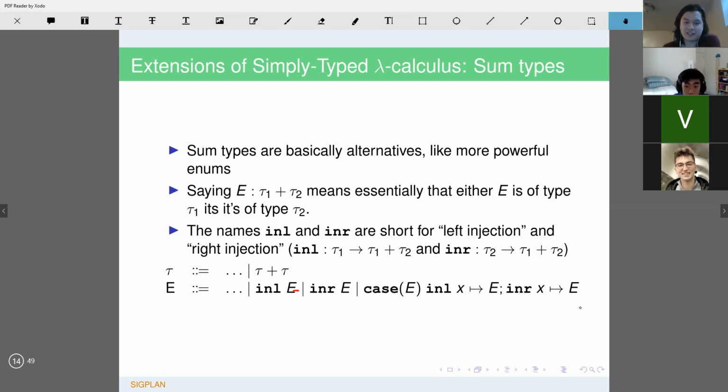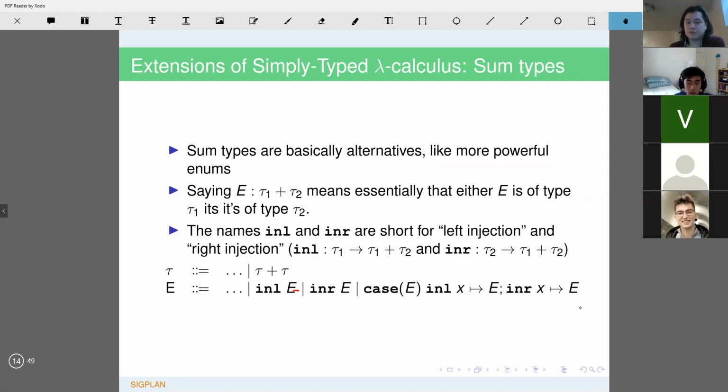These are called in L and in R, which is short for left injection and right injection. It maps values of type tau1 into this sum type, and it's an injection. So if you give it two different values, you'll get two different values in the sum type. That doesn't matter so much as just that it tags the expressions with which side of the sum they are.